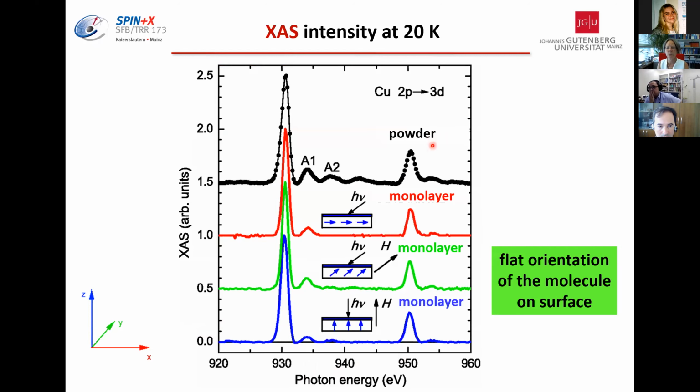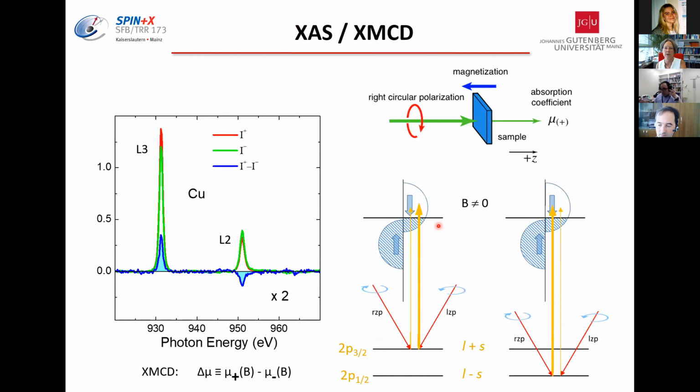We had the powder that we deposited on the substrate, as well as some monolayers. And for the monolayers, we then applied different orientations. We could realize different orientations of the substrate with the molecule sitting flat on the surface, in relative geometry to the magnetic field and to the incident beam. And so we could get a really three-dimensional idea of our molecules, at least to some extent. We could prove by this X-ray absorption spectroscopy already that we have a flat orientation of the molecule on the surface. So we were fine with this. And then we applied the XMCD spectroscopy.